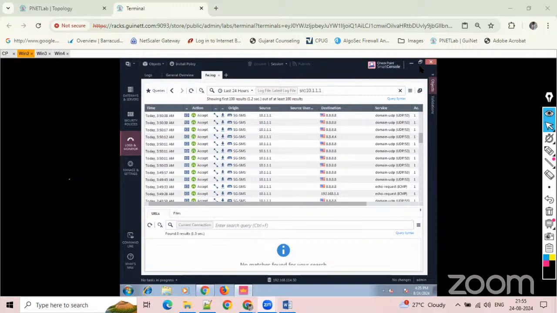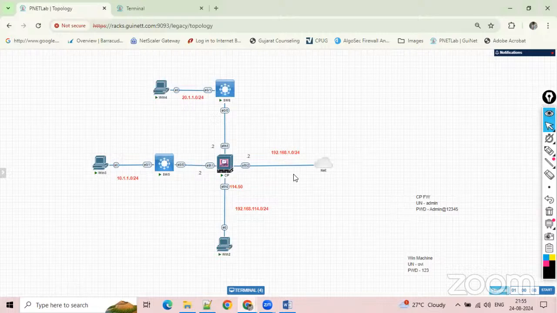Okay, so till now, any doubt, guys? Here you can see the logs also. So we will perform this lab tomorrow. We have to just check whether the internet is working perfectly, whether it is not the internet part. Okay, so in the cloud, is there any change or not? I will check this part, fix this issue and let you know what is the root cause of this issue.